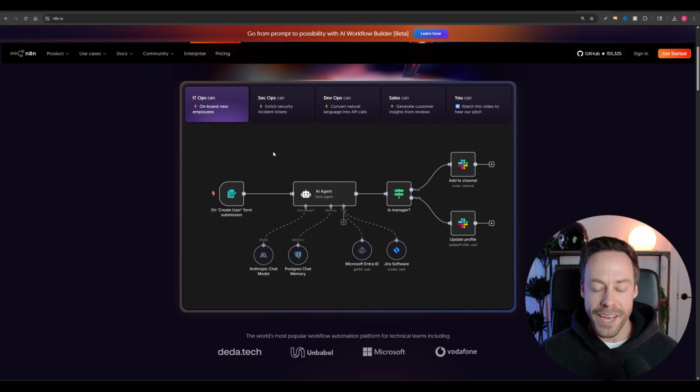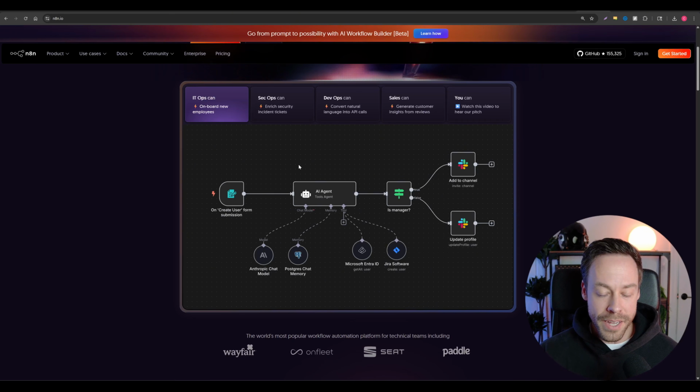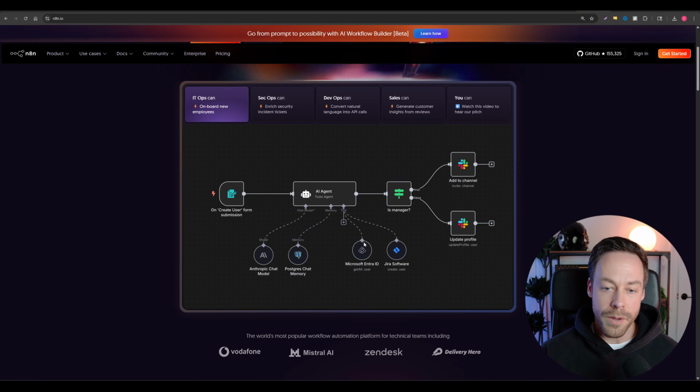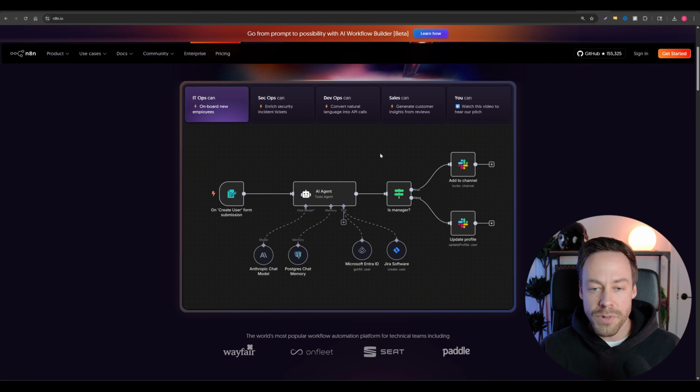So n8n, what exactly is it? Well, it's a platform that lets us build AI agents like you see on the screen right here. But instead of coding it, getting on a scary terminal and writing all these lines, I'm instead going to essentially be able to create these little building blocks like you see right here and just connect them. I'll be able to connect chat models. I'll be able to connect tools. I'll be able to have this agent give its answers in something like Slack, and I can just talk to it like I would ChatGPT.